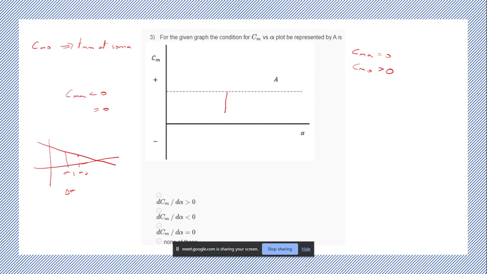So here, if you take the same alpha, you're at alpha 1 and you perturb it and you go to alpha 2, since your Cm alpha is 0, it will not tend to bring it back to alpha 1. It will remain at alpha 2. It will establish its new equilibrium at alpha 2. Okay, so it's like the ball in the bowl. So this is statically stable. If you displace the ball to one side, it will tend to come back to its equilibrium position.